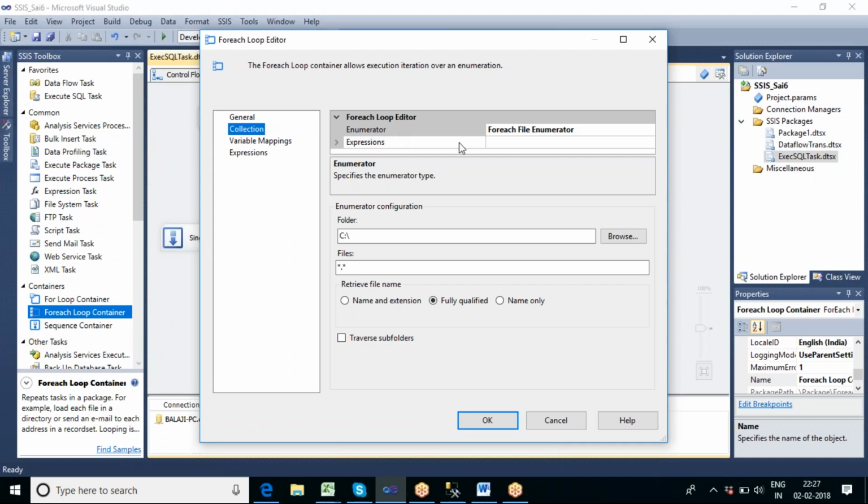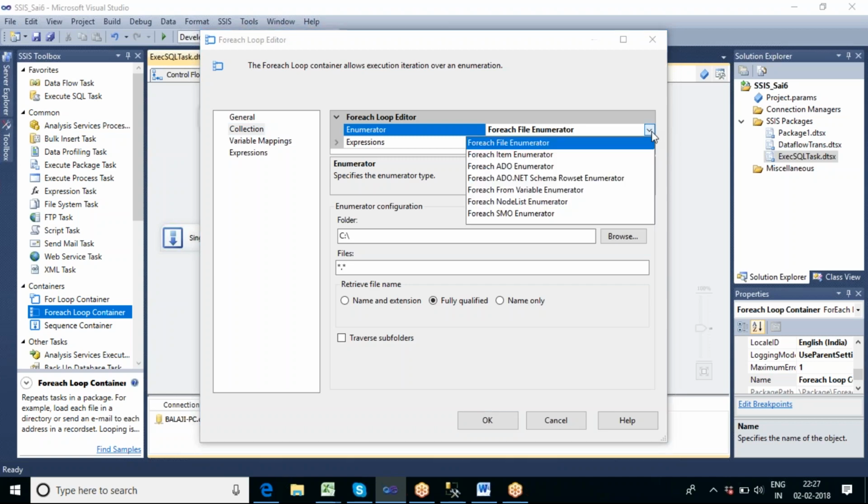So is your source data coming from a file or folder? If your source data is any text file, any notepad file, or present inside a physical folder, then you have to select File Enumerator.